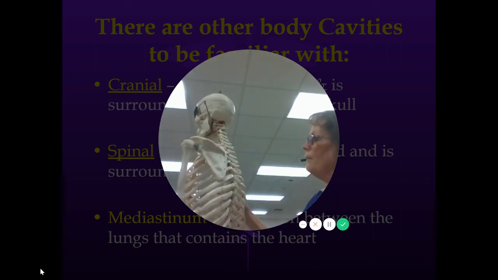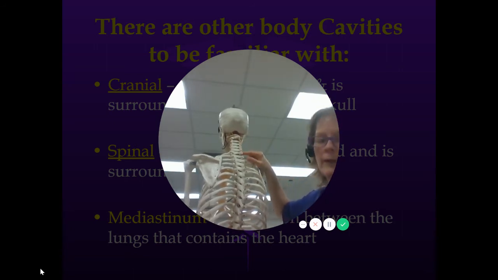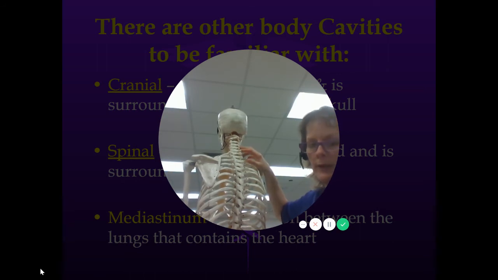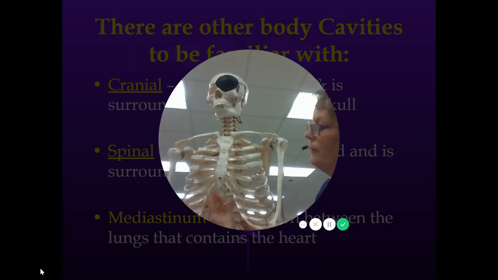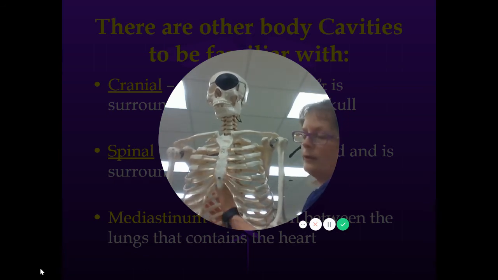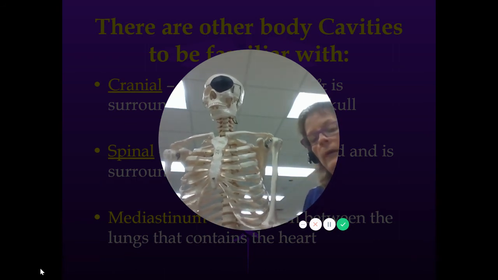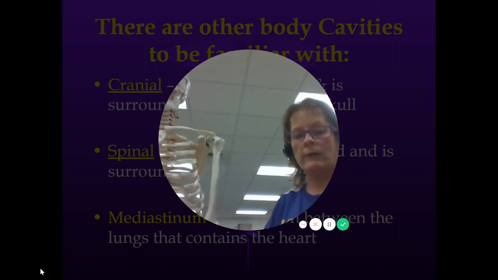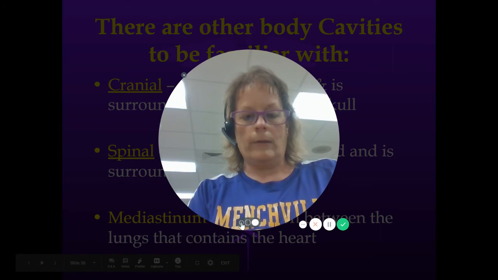Okay, and then you have your backbone here that has basically a tunnel or canal that runs all the way through it for your spinal cord. So that's your spinal cavity that's inside that backbone that's going to protect your spinal cord. And then going back here to the front, inside the thoracic cavity, kind of right in here, you're going to have the mediastinum, which is basically an opening that your heart is going to sit in. And we'll talk more about the mediastinum when we get to the cardiovascular unit, but it's just kind of a cavity inside of a cavity, a heart space inside of the thoracic cavity.